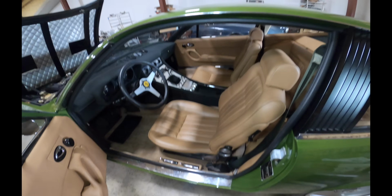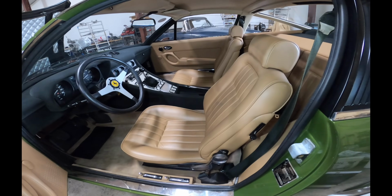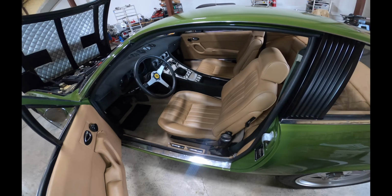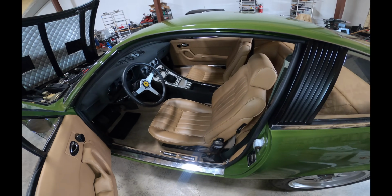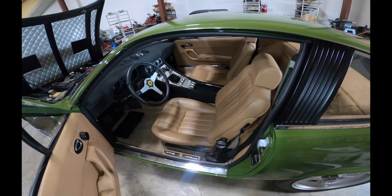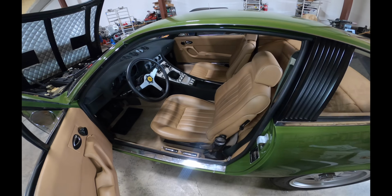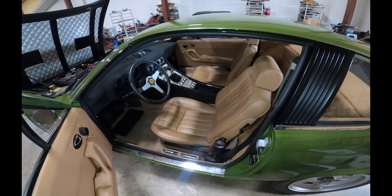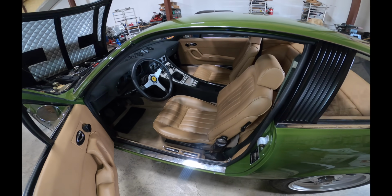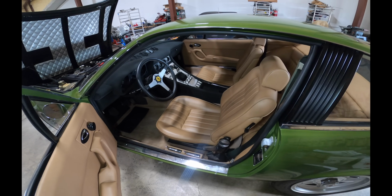But overall, this car looks really nice. I think a lot of the details in the interior are correct. It looks really nice and clean, and it really sets off this color combination of this Nijinsky green and tan interior. So it's not the usual tan. I don't know what color this is. It's not the usual Ferrari tan, which tends to be a little bit more orange. This one is maybe just another color. I'll have to look up to see what the color of the interior was originally ordered. But it seems to look pretty good next to this green.